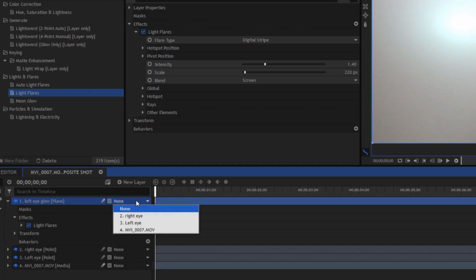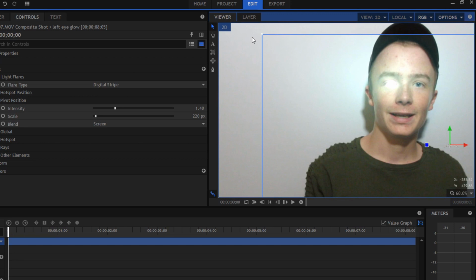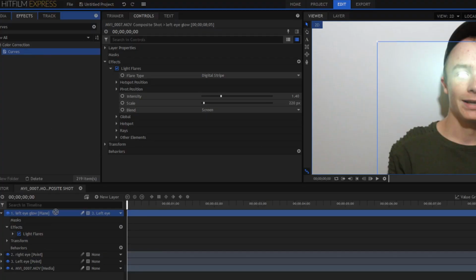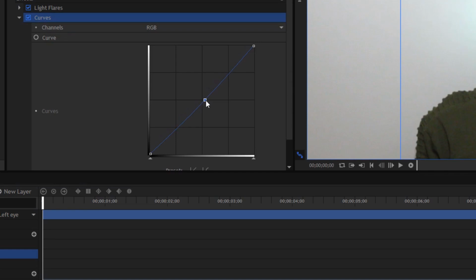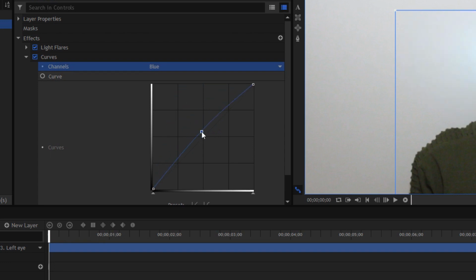Now what we're going to do is parent the plane layer down to our point layer that we had for the left eye. So now you can see the plane's moving around with our eye. Now we're going to adjust where the plane is to make it look realistic. I'm going to drag mine down to fit where my eye is. Now you can see it's starting to look like the finished effect. However, it is a bit bright, so we are going to add a curves adjustment to our plane. I'm going to drag the curves down, and as you can see, it's starting to look darker. Now on the curve, we're going to go to the blue channel and drag that up a little bit, so now you can see it's really starting to look blue.